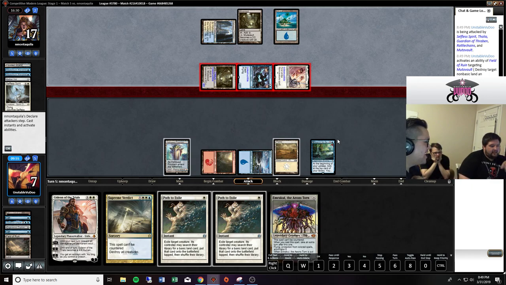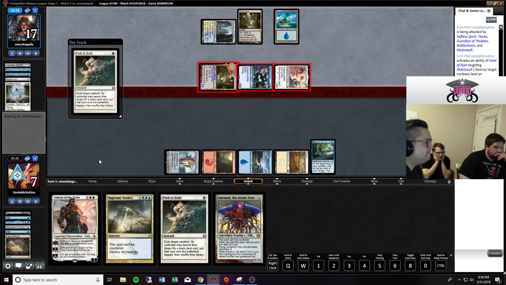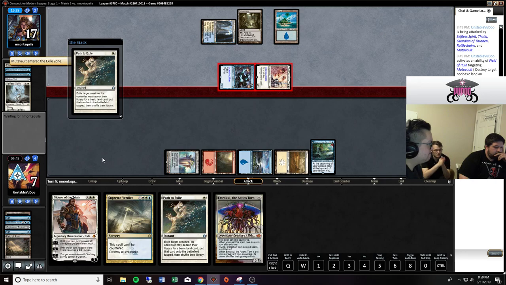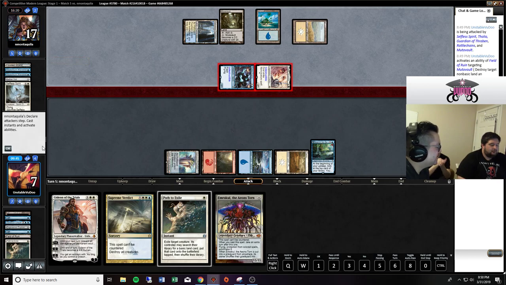So do we path the Mutavault and try to draw a land so we can Supreme Verdict the other two? That's the one I'm thinking. That's our only line, then. Yeah, sure. Because otherwise we're dead, right? Yeah. Yep. I guess we have Ausconta to look for two untapped lands. And it can't be a fetch or a shock. It has to be an actual basic, and we only have an island left to do that. No, we have two islands. Glacial and Sulfur.